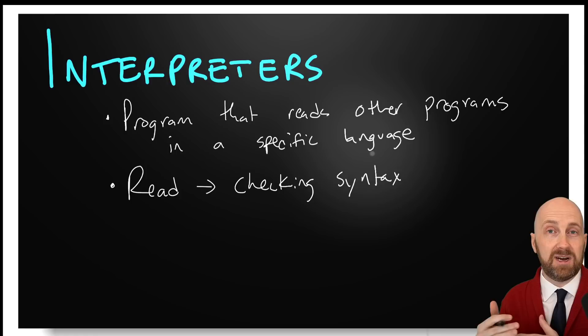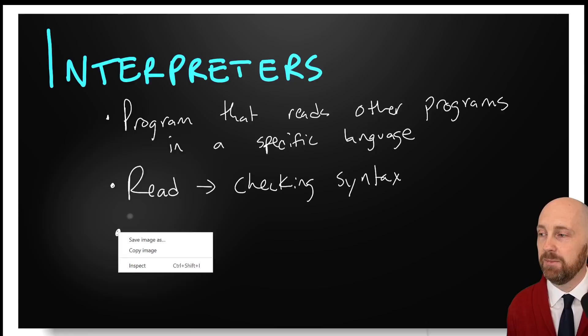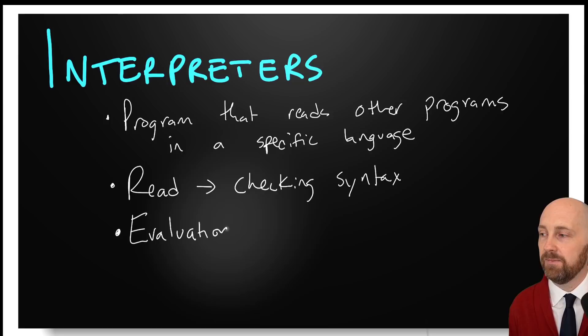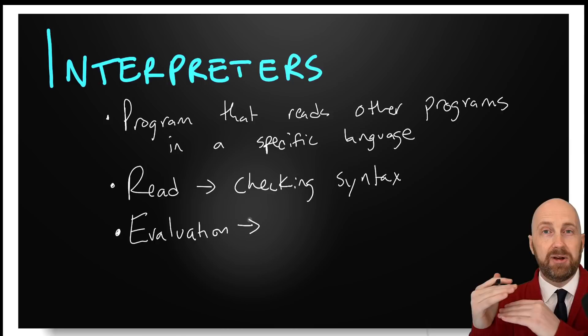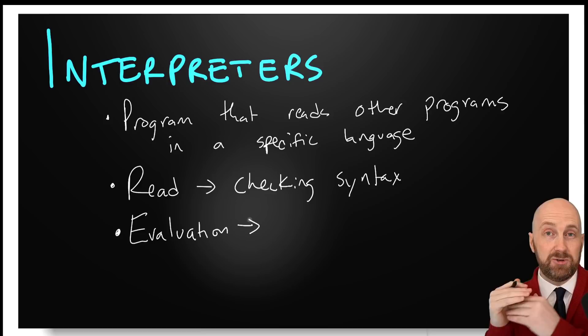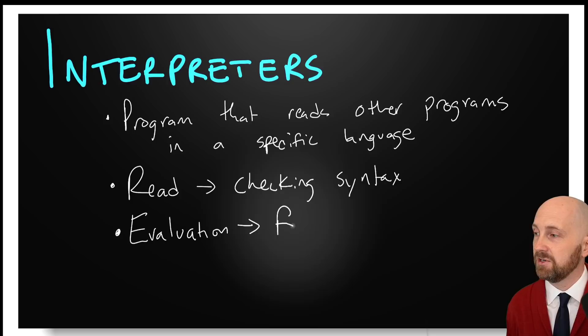If you've written your program with correct syntax, it's not necessarily a correct program. As you all know, you can have bugs in your programs. Your programs can behave in unpredictable and unexpected ways. They can crash, things like this. So there's also an evaluation step. And this is where the semantics come into play, right? So after your program has been read by the interpreter, or a unit of your program has been read by the interpreter, it goes and evaluates that. And what that means is it takes the semantics of what you just expressed and it tries to carry those out for you, on your behalf. So this follows your instructions.